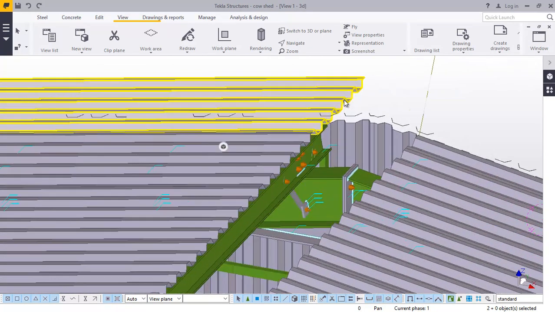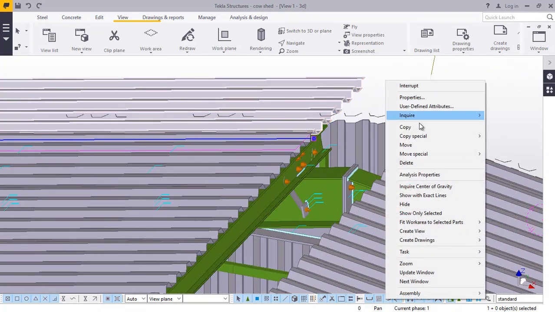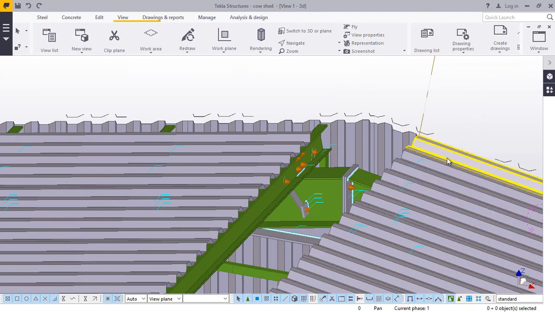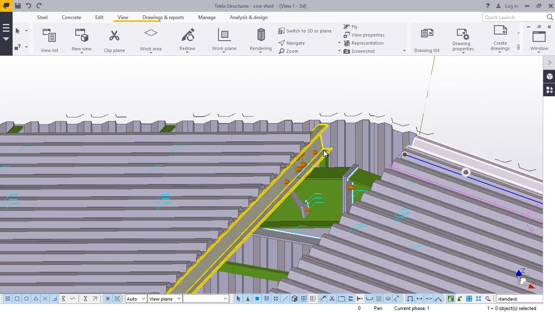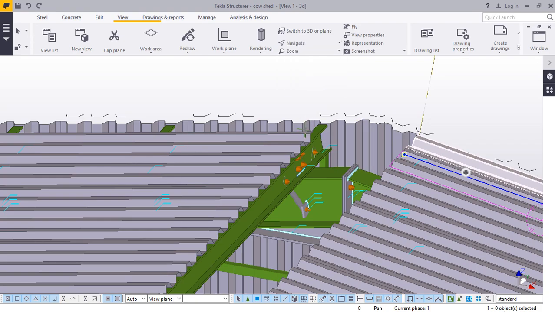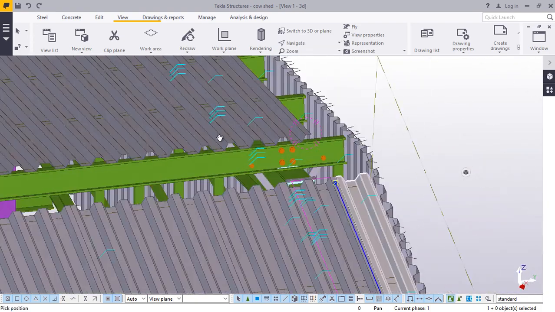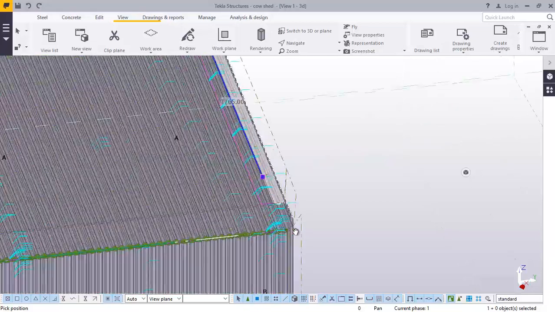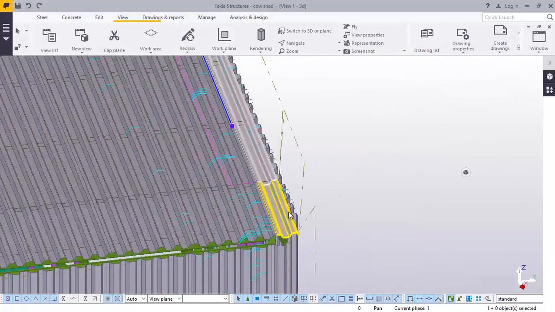Now from here we'll delete this, we'll pick that, come here, right click and select this.